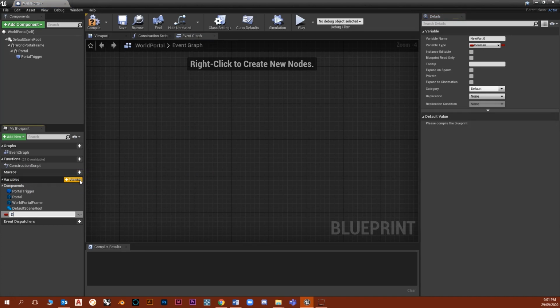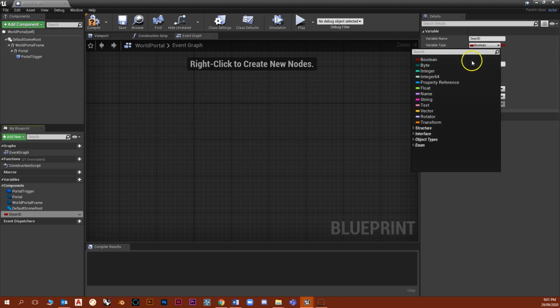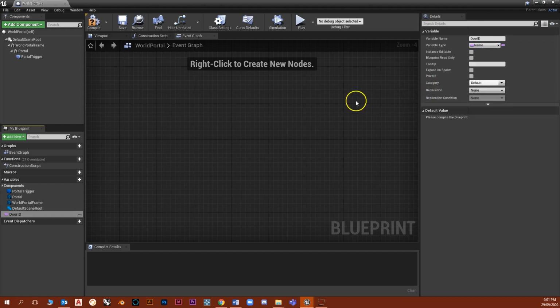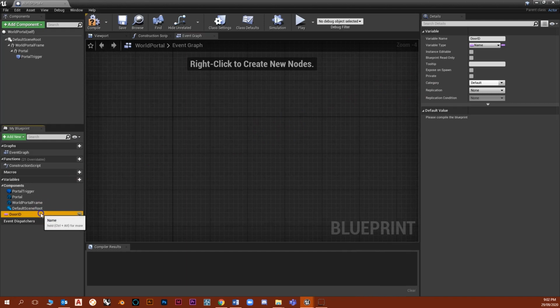So we'll name this one door ID, and then we'll choose name, and then just make sure that that instance is editable. And then compile, and in the default value, just make sure that says none.